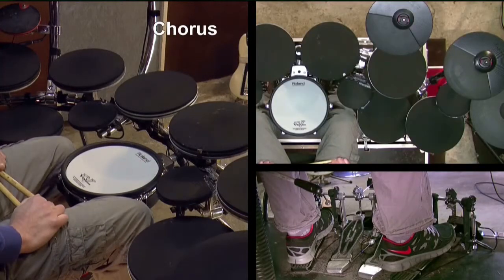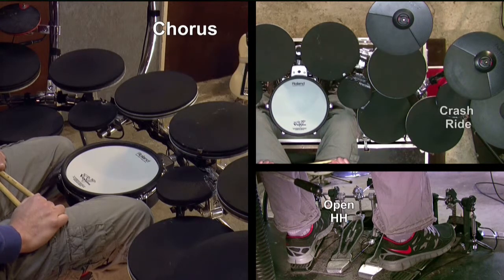In the chorus I want maximum intensity. I play a continuous open hi-hat sound with my left foot and I also play crash ride with my right hand. Playing it this way it sounds really full and yet I still have my right foot for the kick and my left hand for the snare.